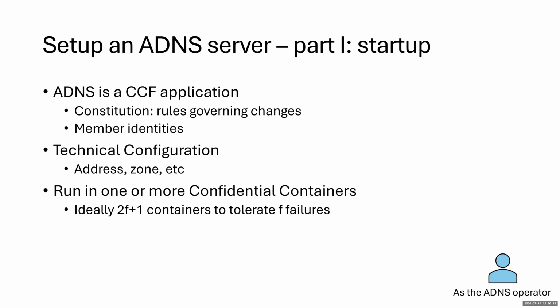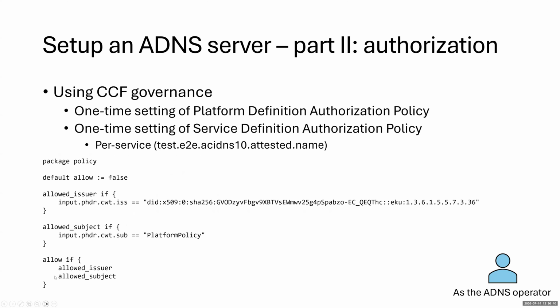We're just going to give it an address where the DNS server is running. We're going to give it an initial zone here just to make things simple. And we can run this in a set of confidential containers. Ideally, we run a distributed setup so that we have resiliency and we can tolerate failures, of course.